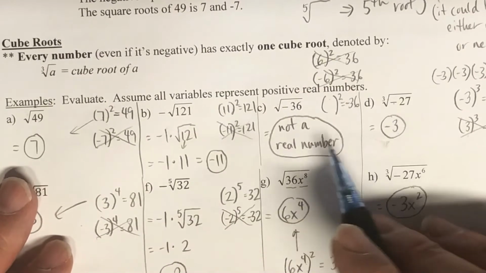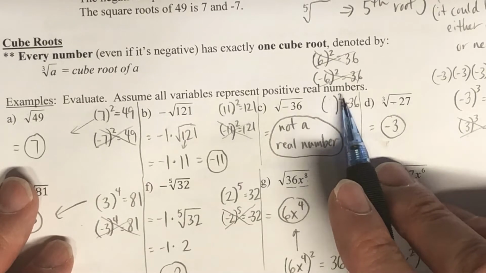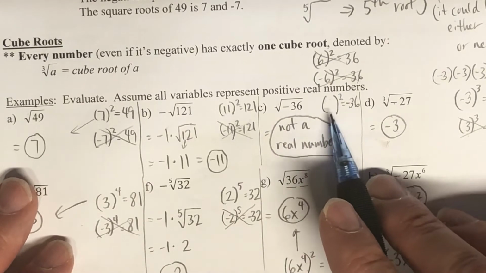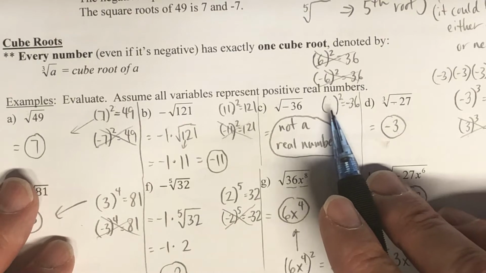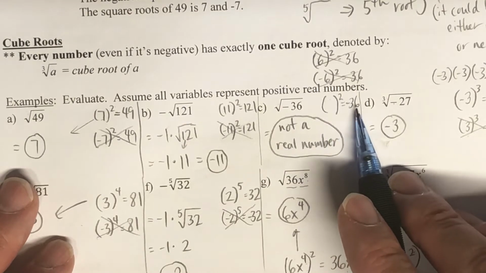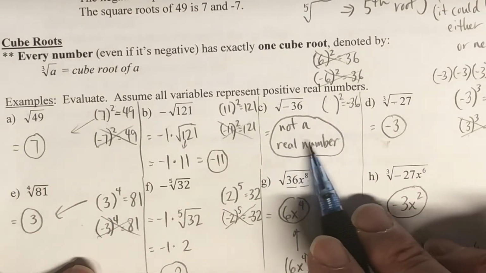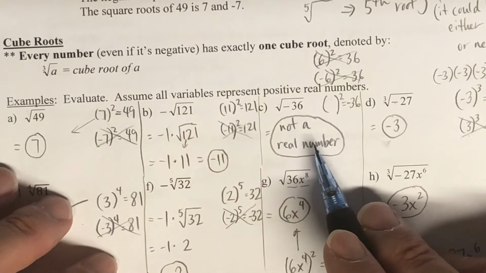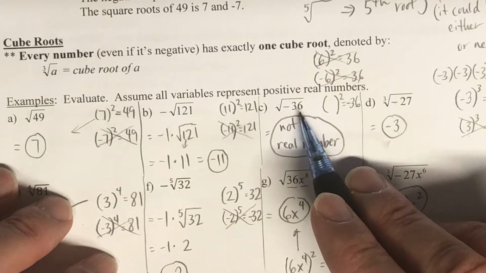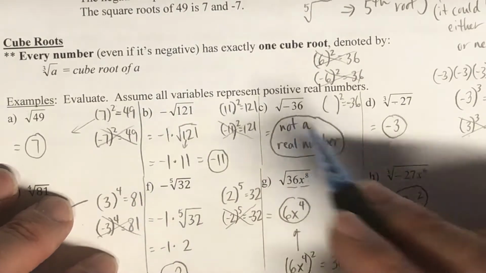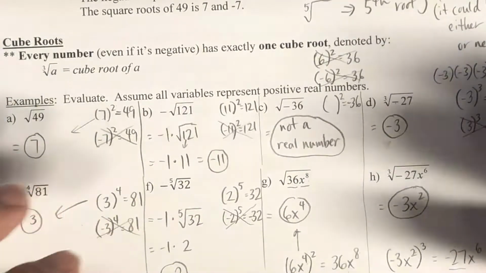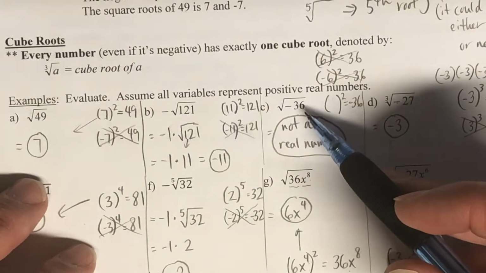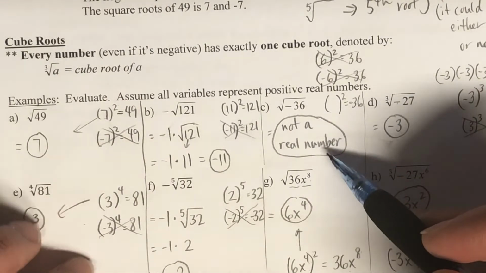as was mentioned in a different video, you cannot square something. I'm just looking at a problem here from the radical discussion. You cannot square something and get a negative number. That's true in the real number world. That's why it says right here that the answer to this is not a real number, because you can't square something to get -36, and so therefore there is no square root of -36 or any negative number. Okay, but that's in the real number world.